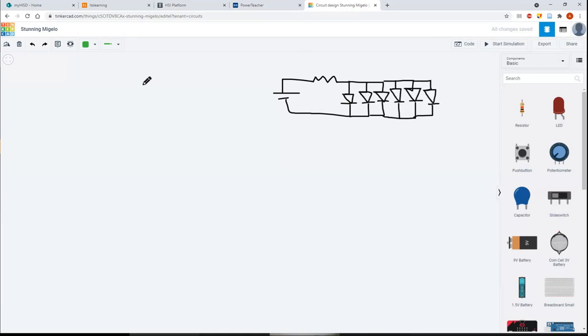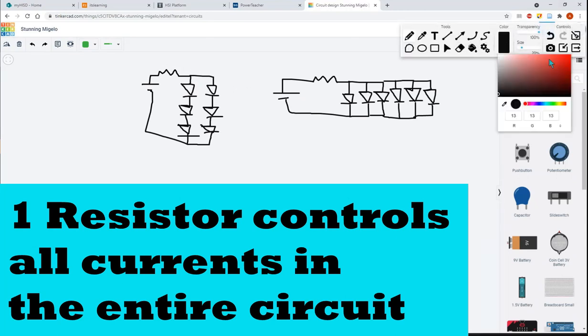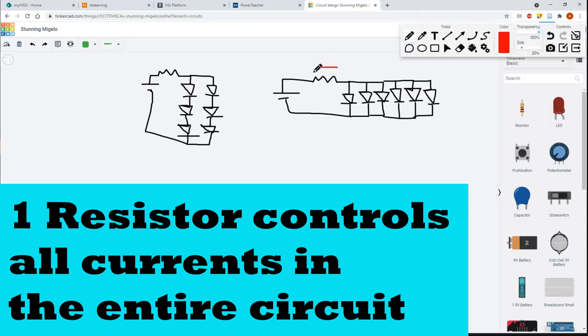Then another solution looked like this, where we had 2 branches, and each branch had 3 LEDs in them. And we had a solution in the middle where you had 3 branches and 2 LEDs. You get the idea. All of these solutions shared one feature: they all had just one resistor.